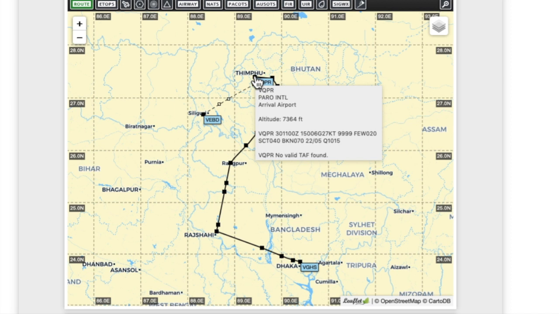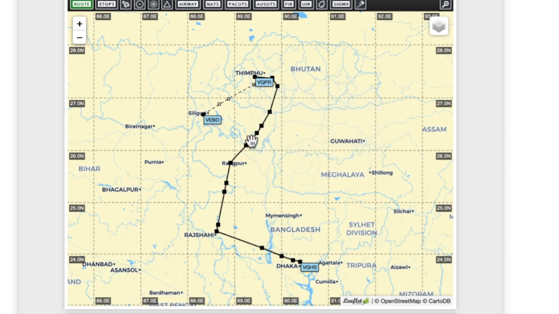Definitely this is going to be a very, very challenging approach coming in there. So I just wanted to show you guys our route, and that's pretty much it.